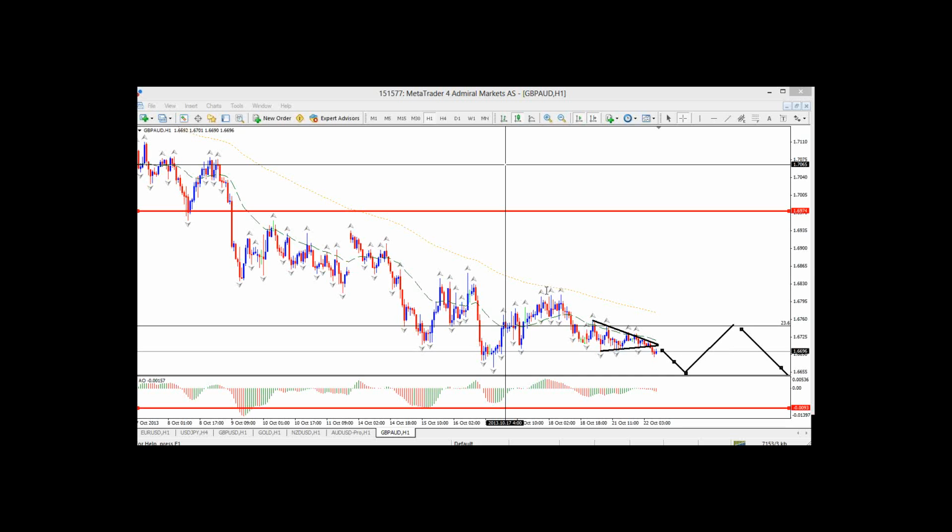Very, very good. Other thing you can do is enter upon the break of the top of wave 1 for the continuation of wave 3, or trade part of wave 1 by zooming in and trading the wave 3 of wave 1 and the wave 5 of wave 1, or trading the wave 5 of wave 3, or trading the wave 3 of wave 3, or trading the wave 5. Yes, those are all places that make sense.